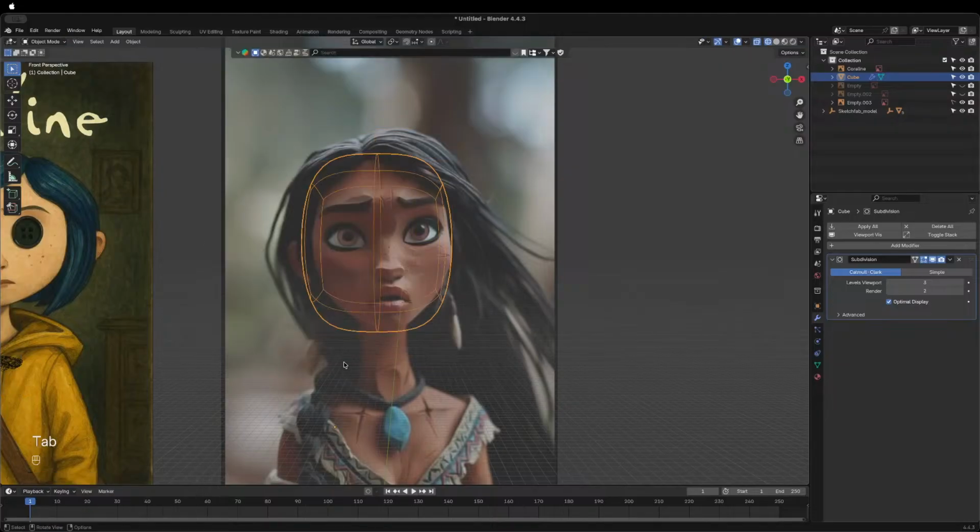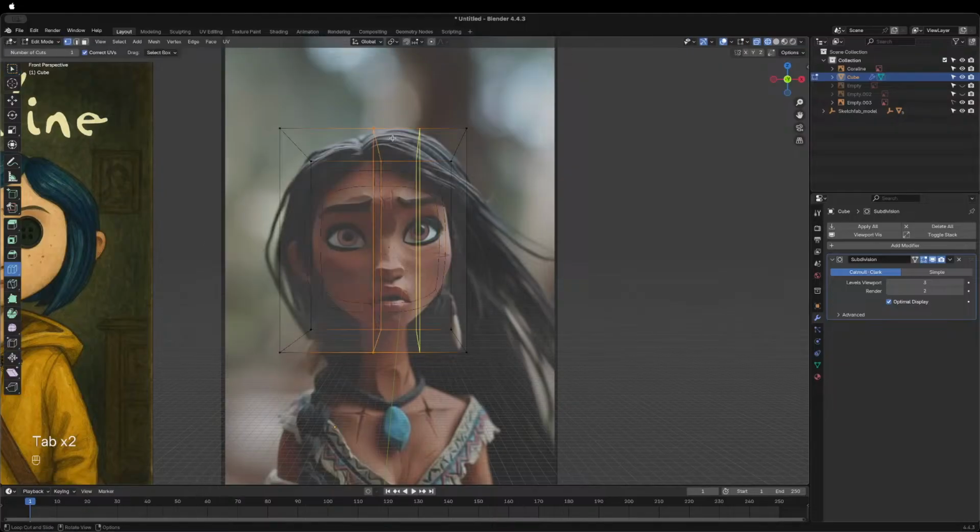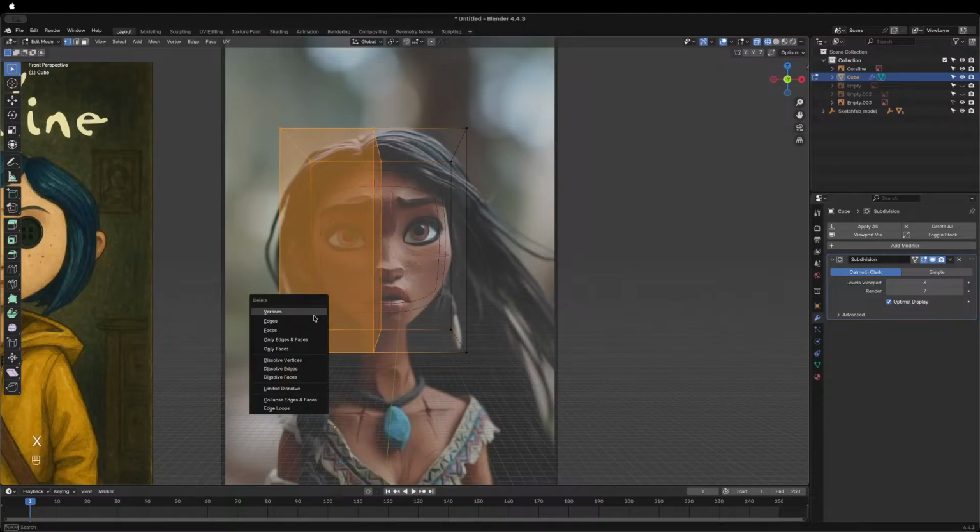So I do know what a lot of people will do is they will go ahead and take half of the model and delete it.